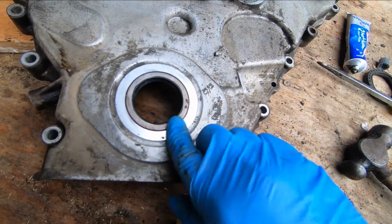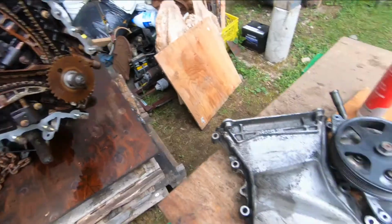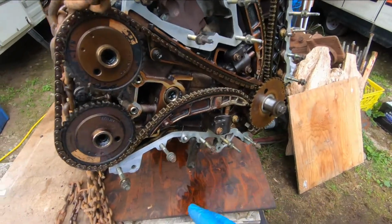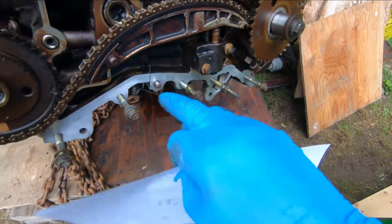Got it flush with the cover. That's where you want it. Okay, so before we put the cover on, we wanted to figure out where all the studs and bolts went, because there's a mix of studs and bolts. See, there's a stud here, a bolt there. So how do we know that?